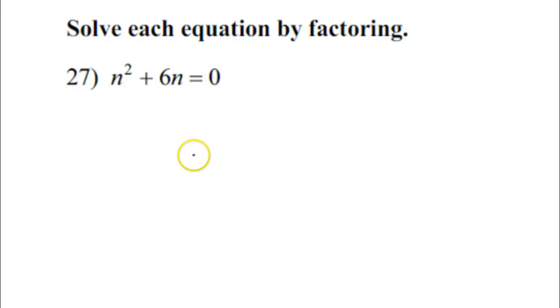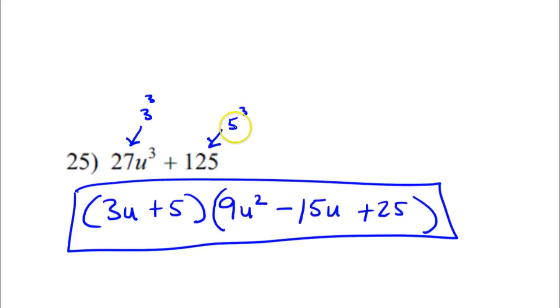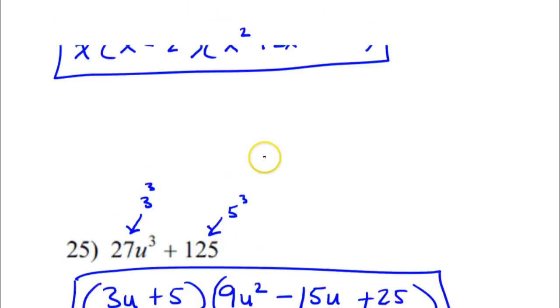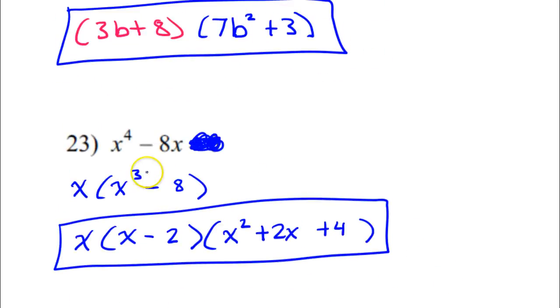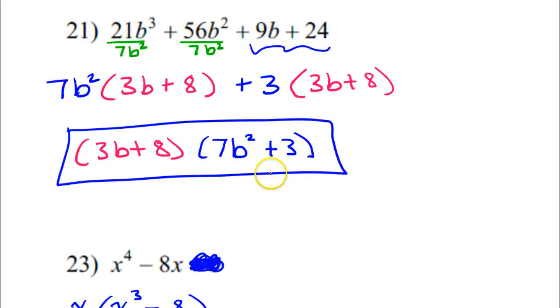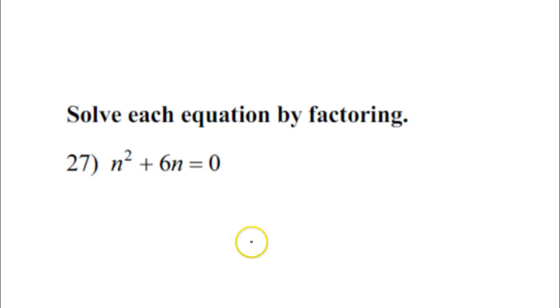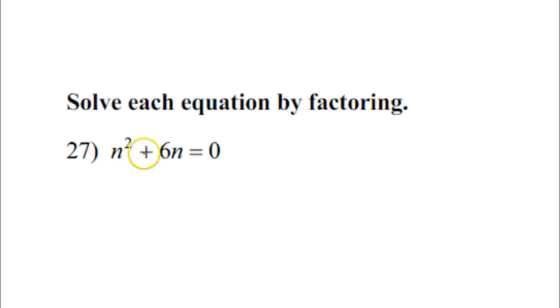Alright, in this video we will be solving equations by factoring. Now in the previous video we were factoring, and when you factor, you just factor and stop. You just rewrite the expression as something times something. So, I'd have some original problem and I just would factor it and I would just stop. That's it. But when you have an equation, often what you're trying to do is find values that will make this equation true. In other words, we're trying to find out what does n equal.